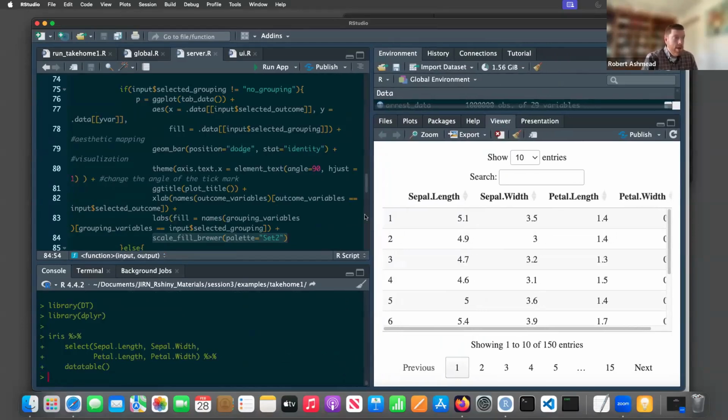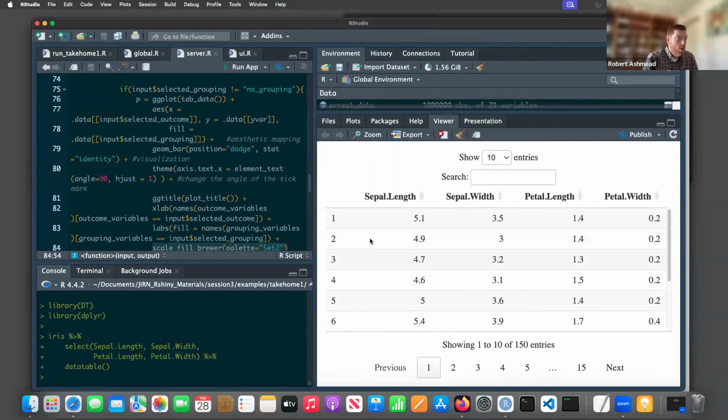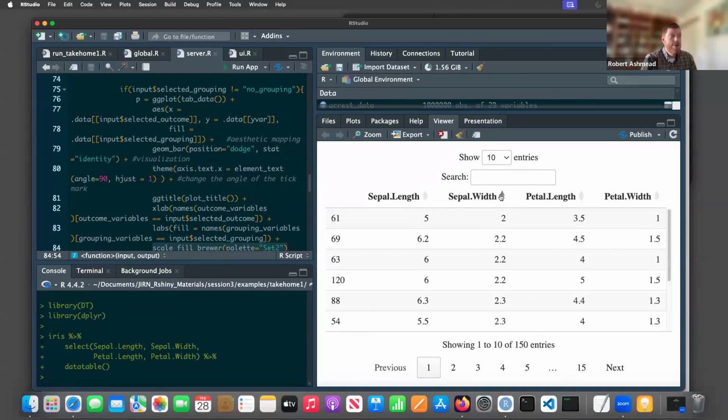So what we see here is our very first data table. This is an interactive table right off the bat. This is just our iris data set. We see the variables that we selected up top. We can actually sort them right in this little JavaScript app.